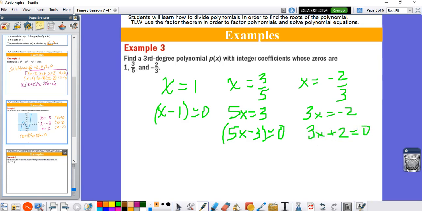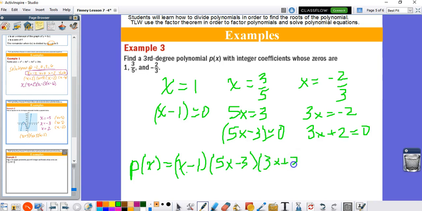So that means our factors for this polynomial would be x minus 1, would be 5x minus 3, and would be 3x plus 2. Now, it could be that if we were using this in our textbook at school, that we would say, hey, multiply those together so that you can expand them. That's an Algebra 1 skill. If you can't multiply those together, then you should probably come see me in one of the help sessions. If you can multiply them together, great, do it. I'm not going to because I don't have enough space left here, but that would be my polynomial degree 3.